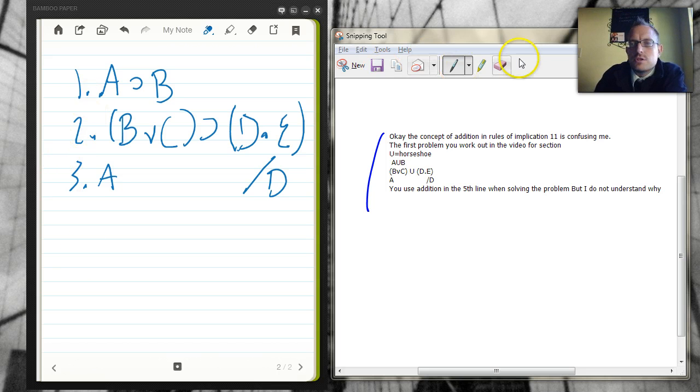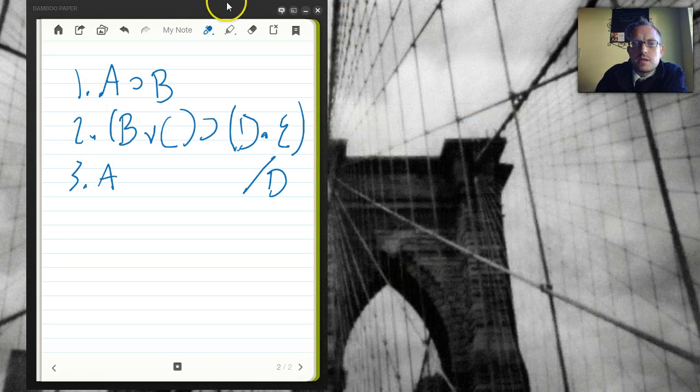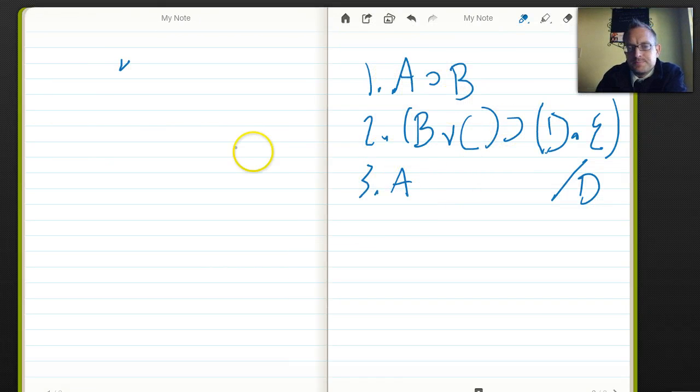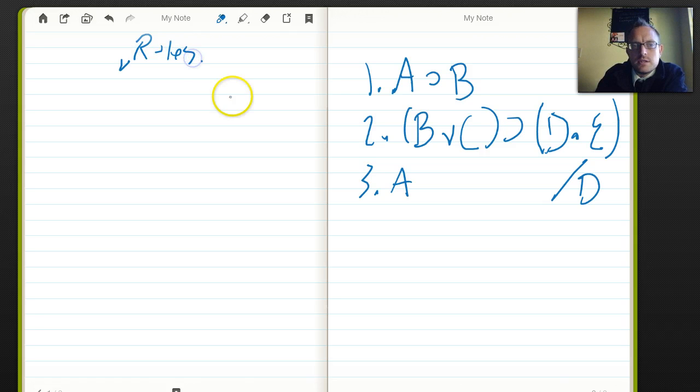Okay, let's redo this problem here and maybe see if I can explain it better. So here's the problem. Over here we'll write down some of the rules we're going to use. Since this question in particular is about the rules of addition, let's lay out what the rule of addition looks like. The rule of addition says that if you have P, you can always add something with the disjunction, that's called adding. You can always add a Q. So this is what the rule of addition says.